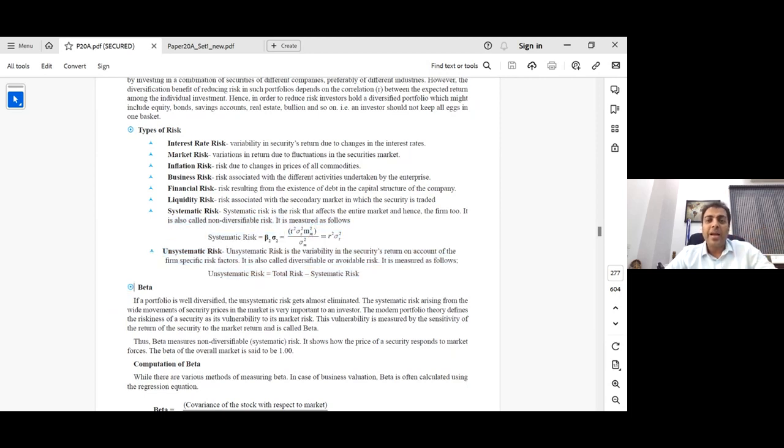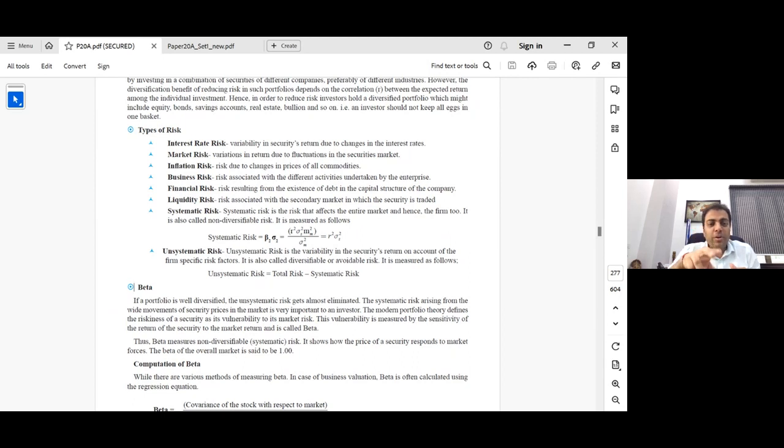So for example, when you apply the discount rate, in your strategic financial management, you might have understood about what is net present value or what is capital budgeting. There, in most cases, the discount rate was probably given to you. Now here, you would need to assess the discount rate, right? Now, what is the discount rate? It could be the cost of capital. It could be the expected rate of return. It could be the required rate of return on equity, or the cost of debt, or the weighted average cost of capital, etc. So here we revisit the concept of risk and return, but we contextualize it in the context of valuation, right? Or a company value.